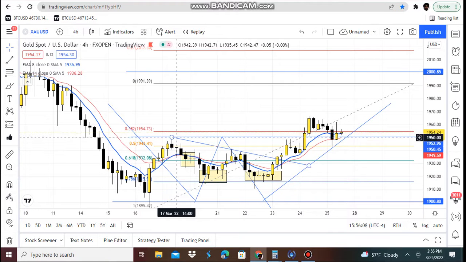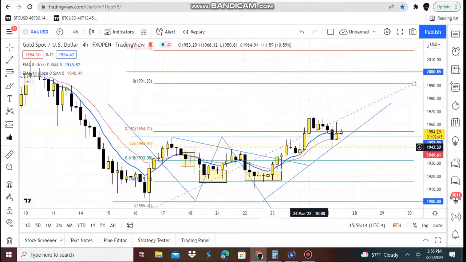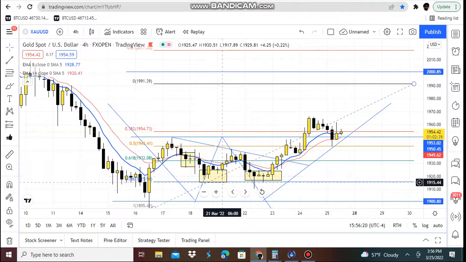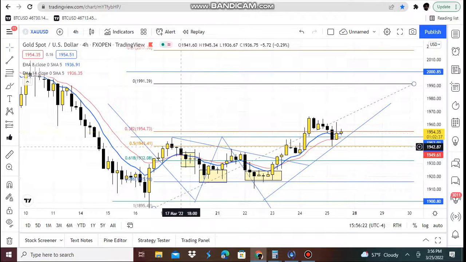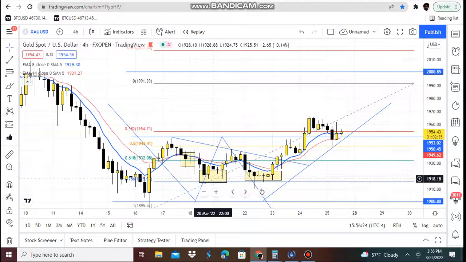It took one day. So sometimes, like I said, gang, it won't get back up there in just 1 or 2 days. It can take 3, 4 days sometimes to get back up to 1950. So it did do that. See price made a higher low back down here. See consolidation. You don't trade when price is consolidating, and you see the moving average.